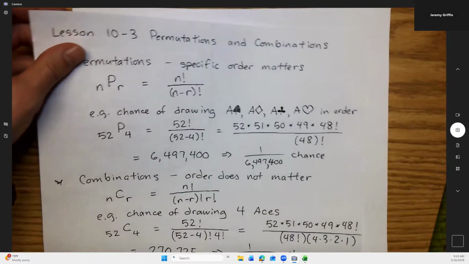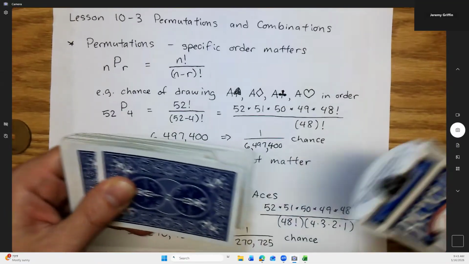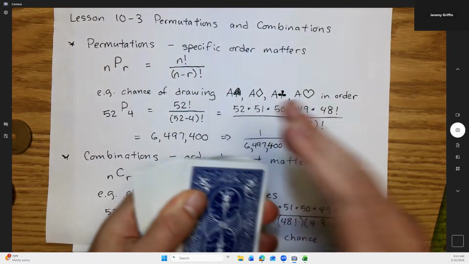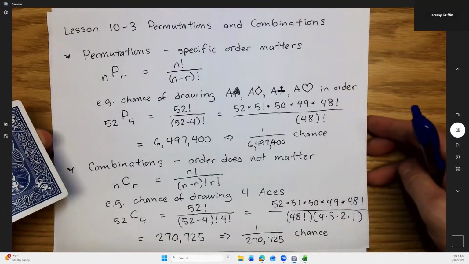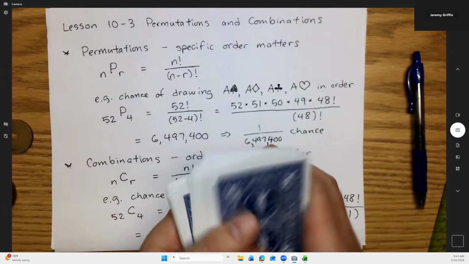All right, so for permutations and combinations, I think a really good example here, a couple of examples, one for each of these, has to do with cards. I recorded a longer video, about a half hour, 40 minutes somewhere there. It has a bunch more examples, but I'll just do a few fundamental examples with you guys, and that'll pretty much cover what you need. Most of what you need is right on this page, and I'll do some examples with the cards.